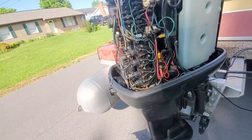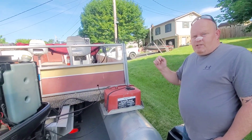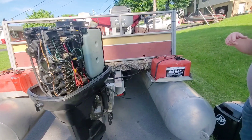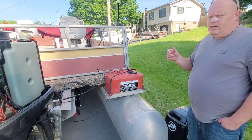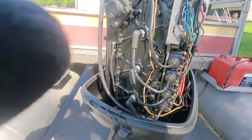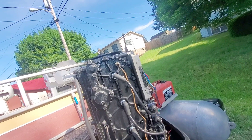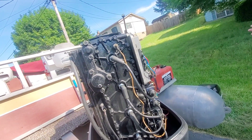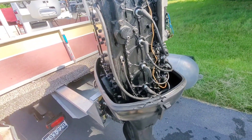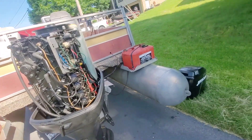Is the miss prevalent when you're running on the muffs? When I first got it, I ran it and it seemed really responsive — it'll fire right up. It seemed responsive idling on the muffs. But then it started being kind of sluggish, so I put new plugs in it and it's running better but still not right. So the miss — it's like from the time you take off, you can just feel it. Yeah, it's almost like you're not getting spark on one of the cylinders. Exactly. And if I had to guess, I'd say number two maybe. Well, let's not guess — let's test them all.